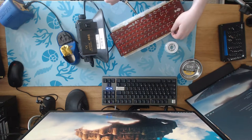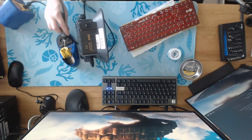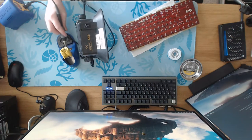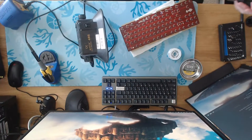What do you think of silent alpacas versus MX Xylents? Dude, that's a great question, because I've tried MX Xylents. I made them myself, and I lubed them with 205 grade zero. And MX Xylents are insane. Super, super smooth. Quiet as hell. Just an absolutely fantastic silent linear. Silent alpacas are pretty different. Right off the bat, silent alpacas need films, because they kind of clack a lot without them, kind of ruining the whole silent aspect.